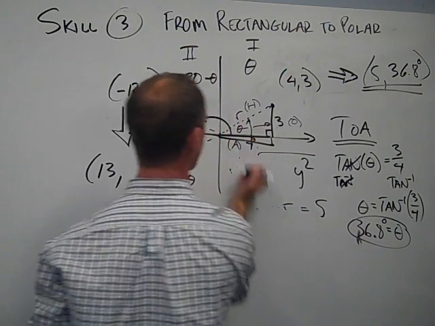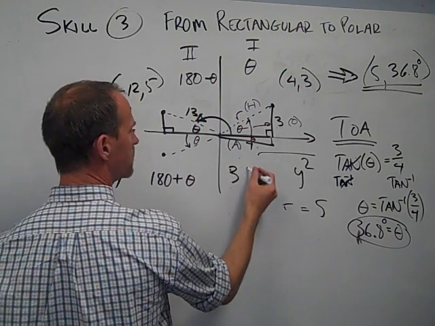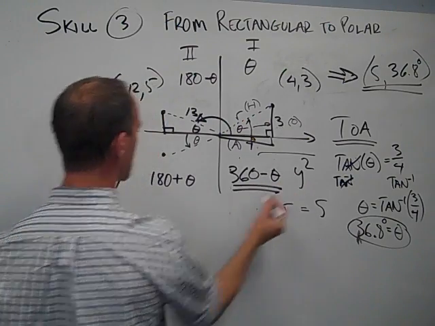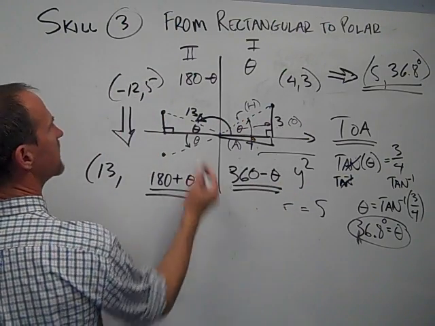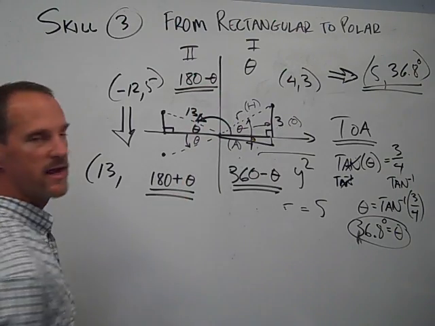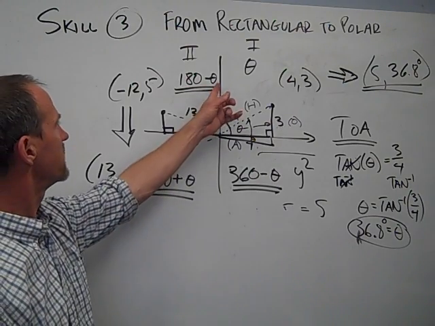So just to clear our space up here, in each quadrant, this one will be 360 minus theta. This one will be 180 plus theta. The one that I'm going to do now will be 180 minus theta. So how do I find that theta?